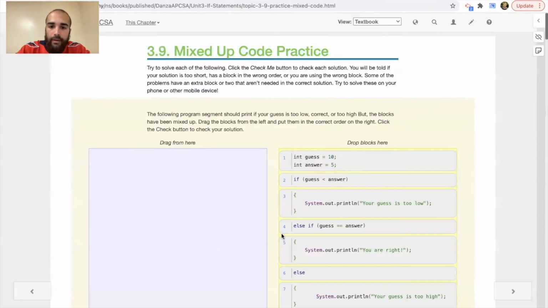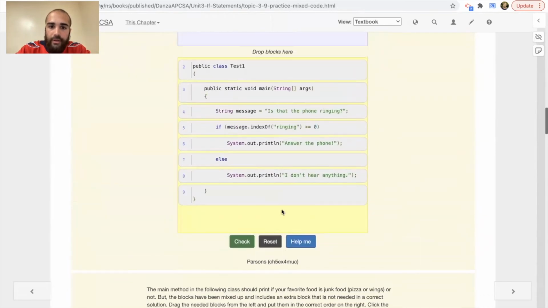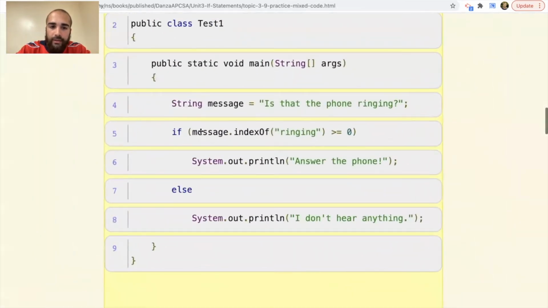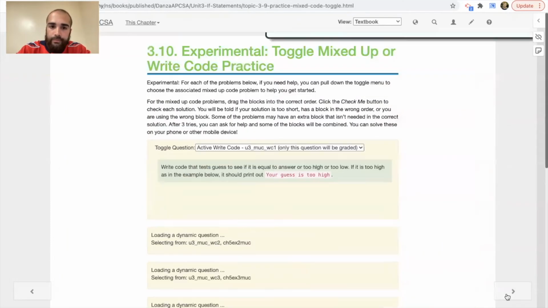If you remember correctly, we went through in a very similar fashion in the last unit, and it said if, and you use message.indexOf, and then the ringing is greater than or equal to 0. So we would use a similar message.indexOf, and then actually type the word is greater than or equal to 0.